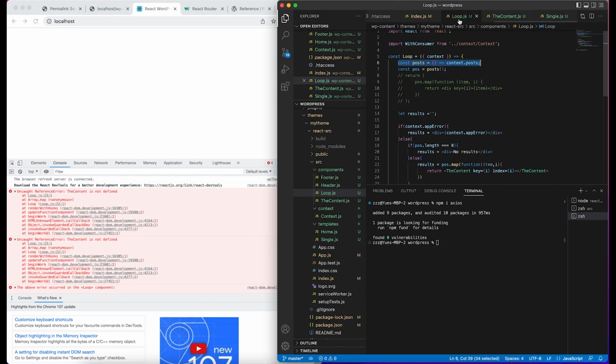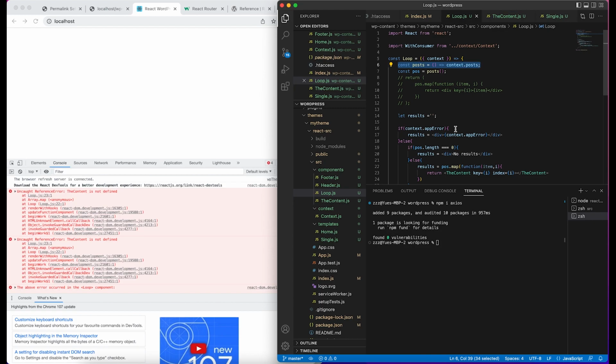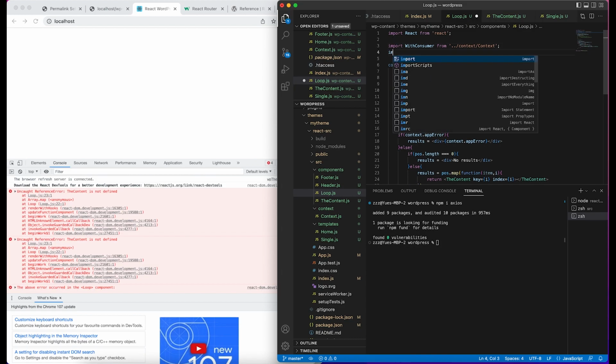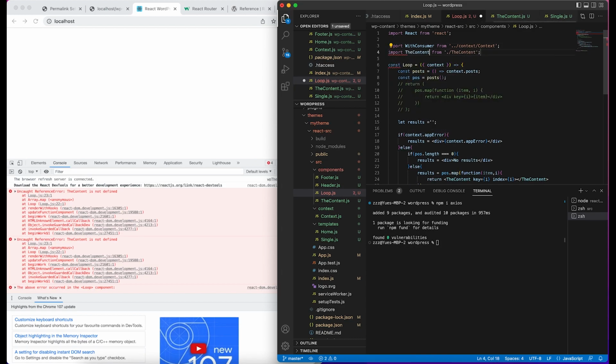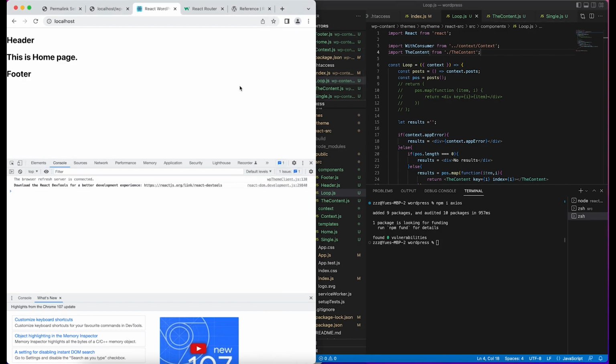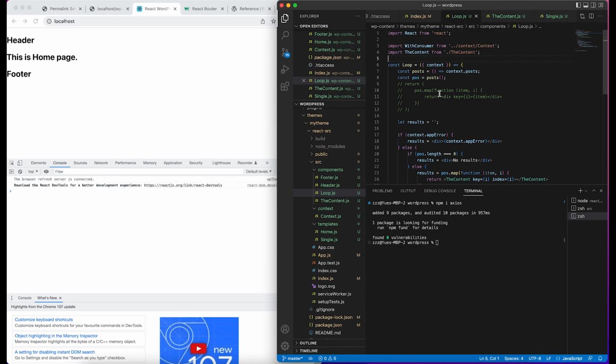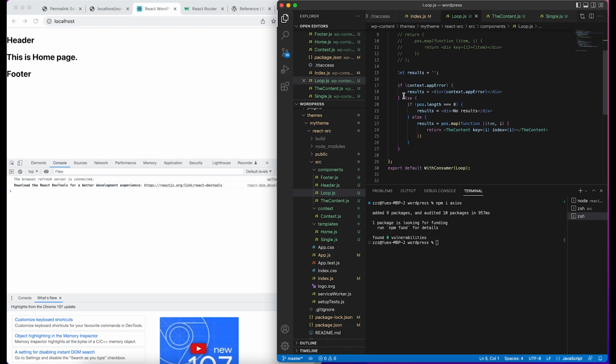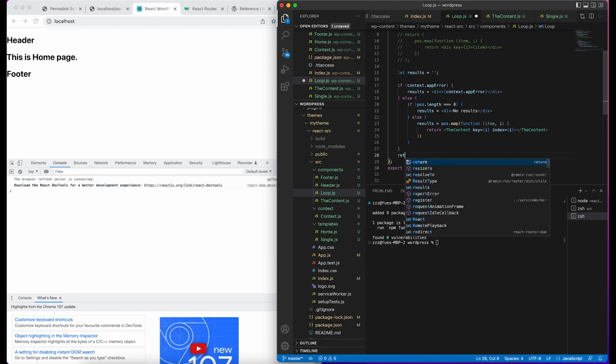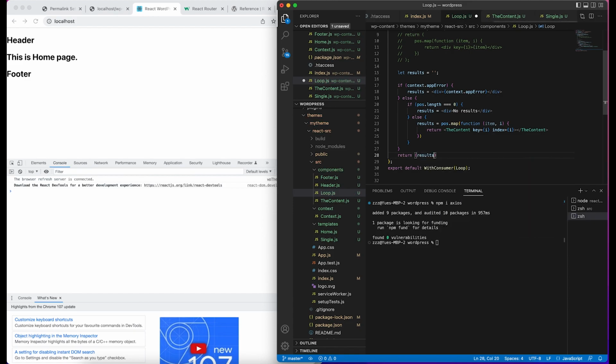Oops. Content is not defined. Loop.js. Okay. So we have content here, but we haven't imported it. So we need to import it. The content. Save it. And now let's see. Okay, it seems we lost our loop content from the homepage. Let's take a look at loop. We need to return results.